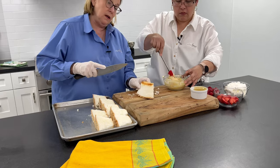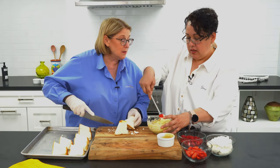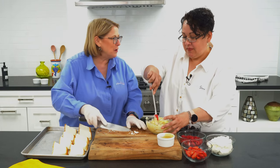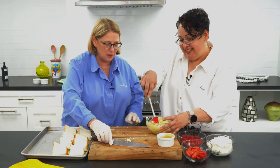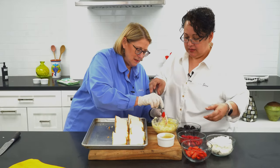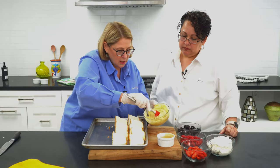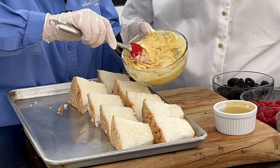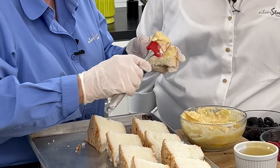I know Claudia loves desserts — it's her favorite thing in the whole world. This is easy. You just take this — it's nice and mixed together. You don't want the butter melted, because then it won't go on. You want it to be creamy like this. So we're going to take it and just slather it all over there.